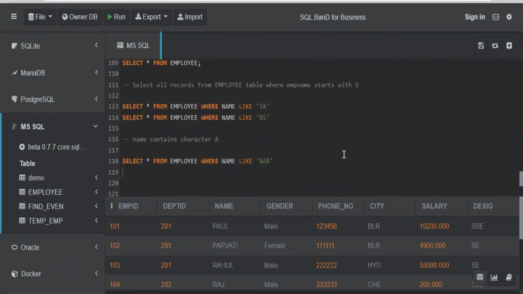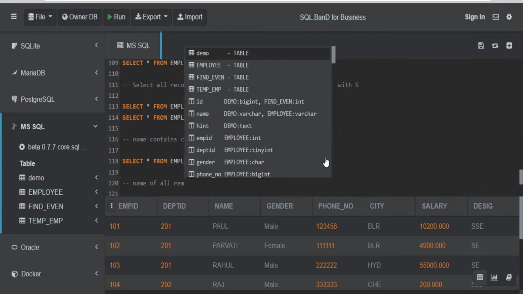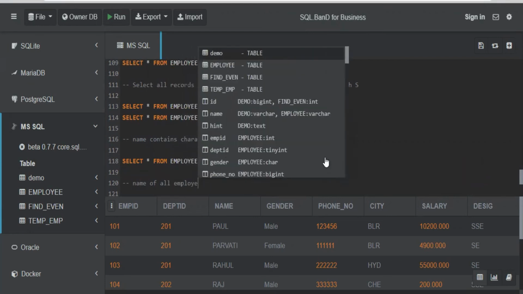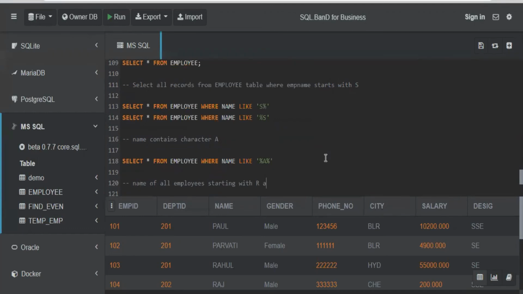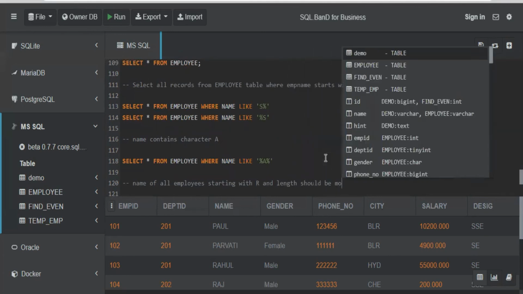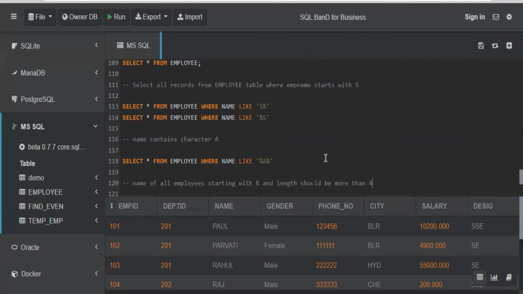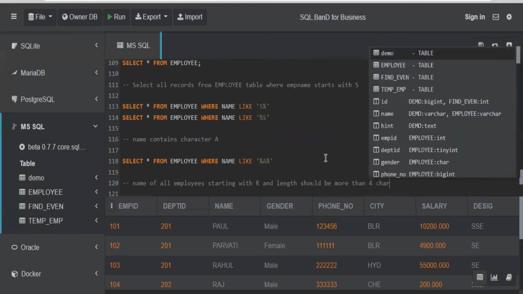Now, the names of all employees starting with R and with length more than 4 characters.